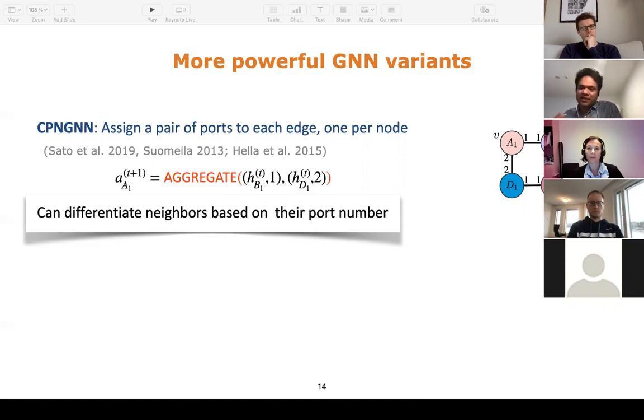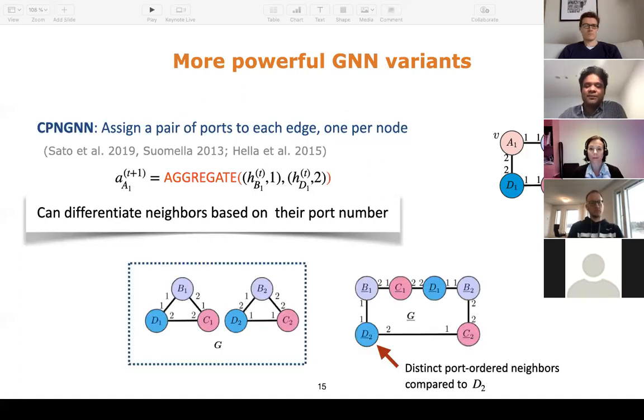And likewise you can receive different messages. To cut the discussion short, you can differentiate neighbors based on their port numbers, and this is probably more powerful than the case where we ignore who sends the message to a node.